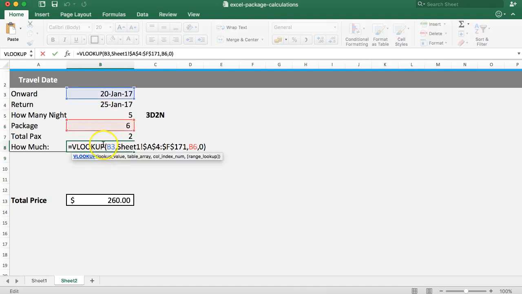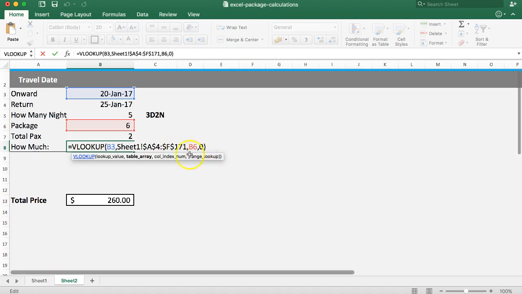So we have this here, and then we see something else, and let's see where's the value. How many days are we having here? So we're getting the package B6 based on how many nights. So how many nights do we have here? You see here B, it will understand that. And then let's see how it goes.